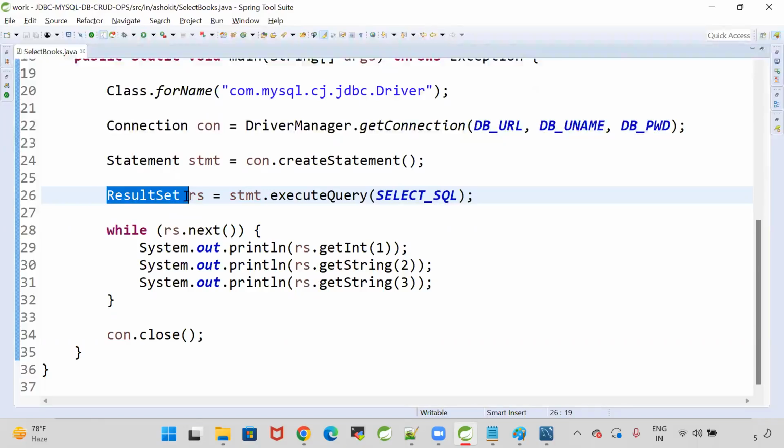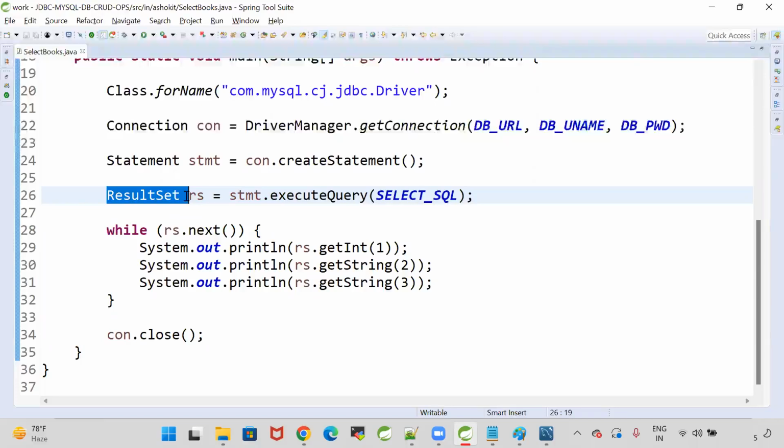I want to get the third record directly. I want to get the fourth record directly. I want to get the fifth record directly. You can get it. Sensitive and insensitive will give you a bidirectional result set. What is the meaning of bidirectional result set? The cursor can be moved both forward and backward.